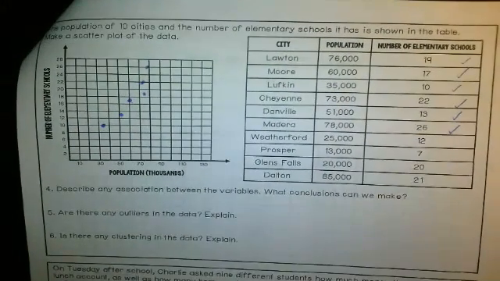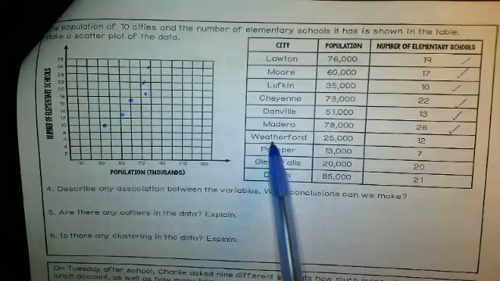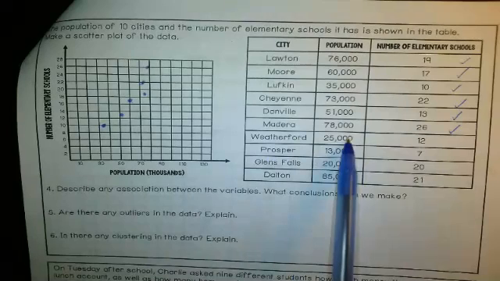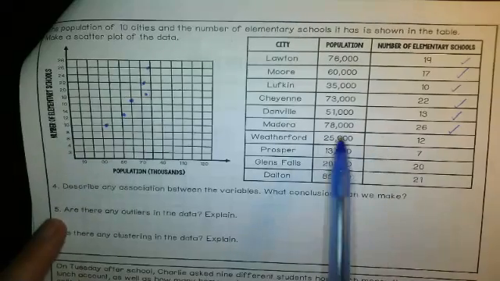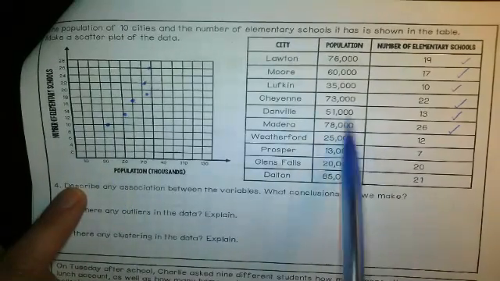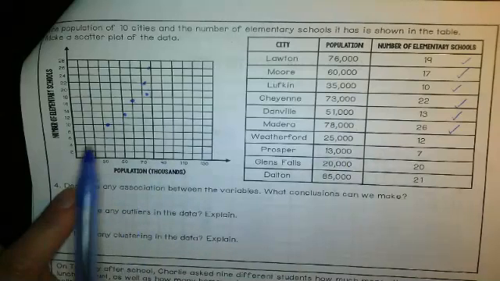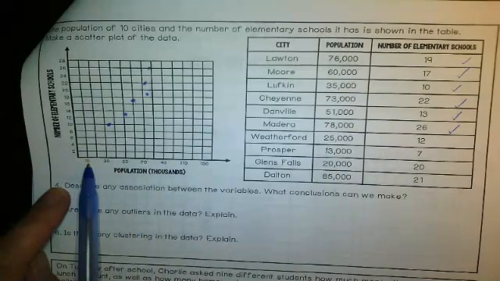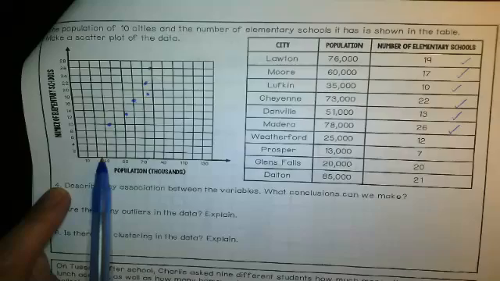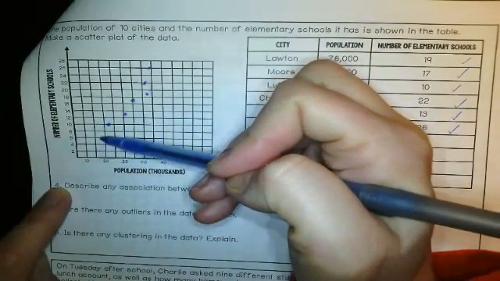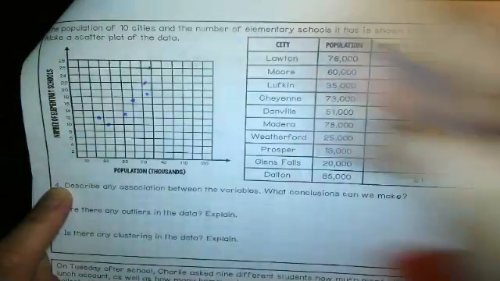So for this one, we're just going to use the pre-made scale on the graph. I have already done these, so we are going to move to plotting Weatherford. The population is 25,000, and the number of elementary schools here is 12. What's strange is the numbers that you use. You're not perhaps used to this. So 25,000, see, population is where you go on the x-axis. So you have to find 25,000. I'm looking at the scale. It goes 10 to 30. So in between this must be 20, right? So if we're doing 25, this would be about where 25 is. And we're going up to 12, which would be here. And then I'm going to check it off.